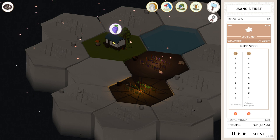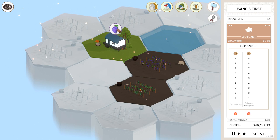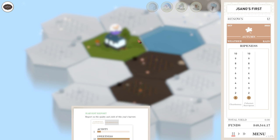This is terrible. I don't think they're going to grow either. Well, let's see how terrible... Yeah, they're not going to grow. Let's see how bad we can harvest. Oh, there's little people there. I didn't even notice that.